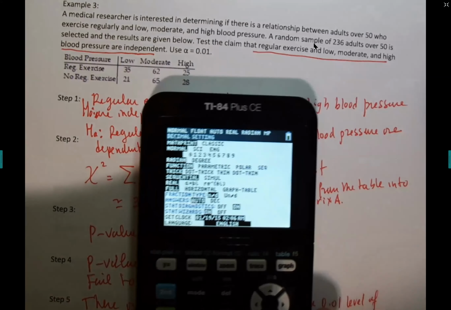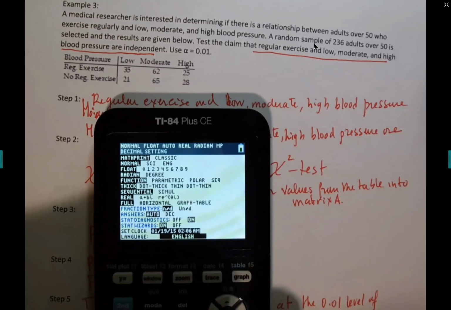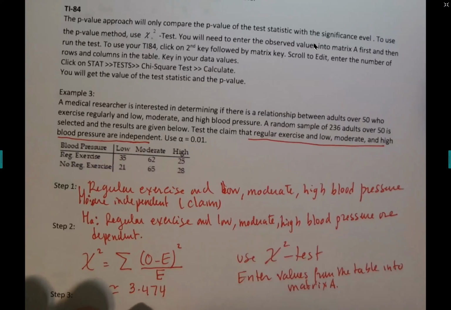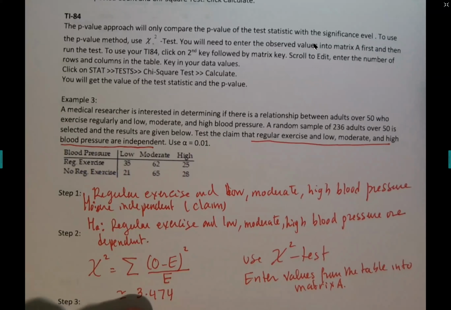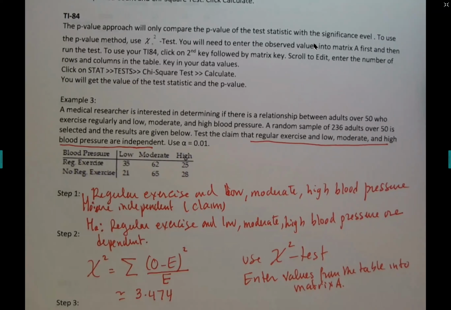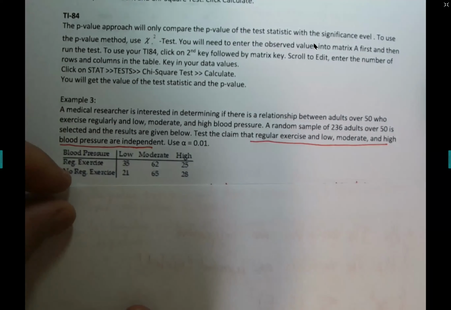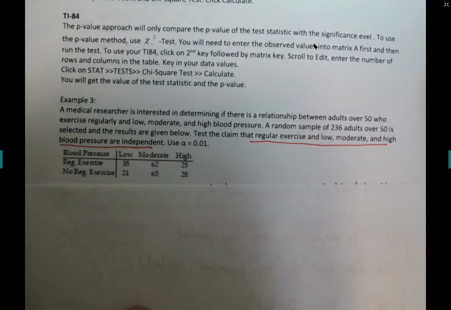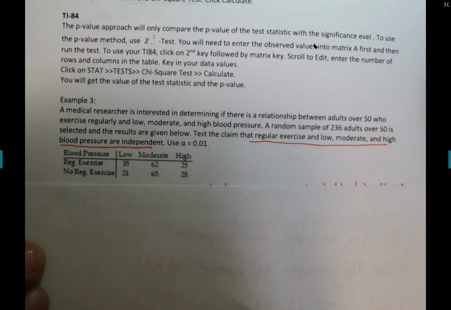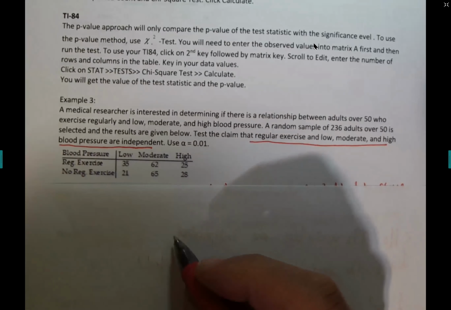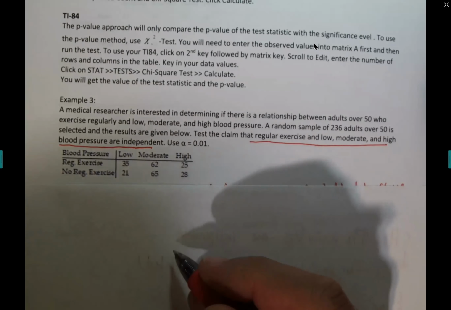Okay, before we do another question, let me tell you how the calculator computed the expected values. So let me just show you. I'm going to do some work right here, just to show you how the calculator finds the expected values. It's a lot of work doing it by hand. But with this program, the chi-square test, you don't even need to find them. The calculator does everything in the background and will give you the test statistic and the p-value.